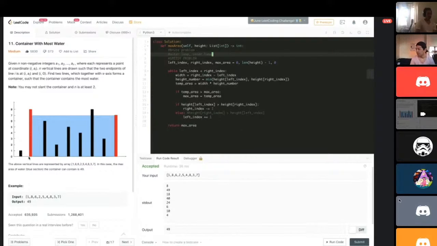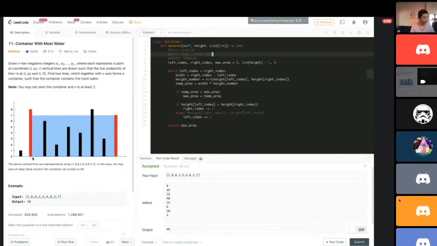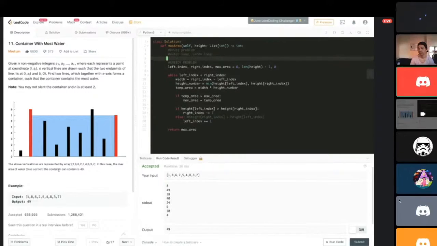But now let me go to the next height, and then let me compute the area between this and this, this and this, this and this. So that is something that is expected for you to solve the brute force problem. And then once you solve the brute force problem, they'll probably ask you, is there a way of doing this more efficiently? And then they'll guide you with tracking using pointers.